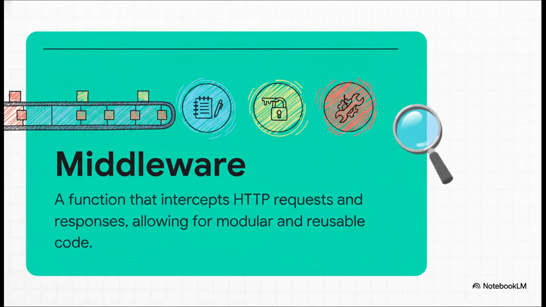And a huge concept here is middleware. Think of it like an assembly line for your API requests. Every single request goes through a series of checkpoints. Let's say you need to check if a user is logged in before they can access certain data. Instead of writing that check in 10 different places, you write it once, as a piece of middleware. It becomes a single gatekeeper that protects all your routes. It's an absolute game changer for writing clean, reusable code.